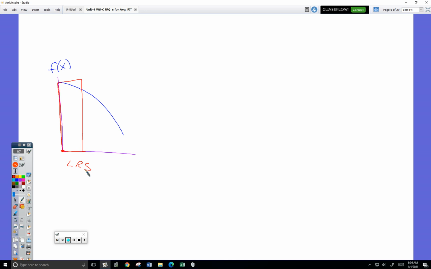However, if f were strictly increasing, something like this, and I did a left Riemann sum, when I go to the left side of the subinterval and I multiply by dt, I get an underestimate. So it varies depending on whether f is increasing or decreasing, and whether I'm doing a left or right. And if it's both increasing and decreasing, it's probably too complicated. I've never seen them ask that question. If it did, I would still just draw the picture.